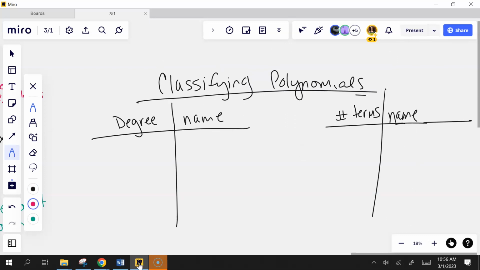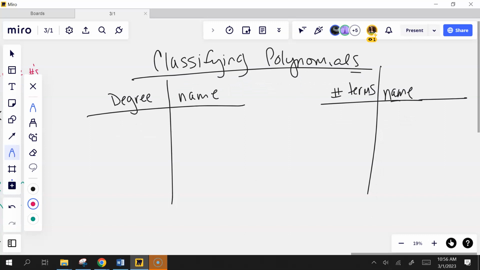We'll do the degree first. If you have a polynomial of degree 0, so the biggest exponent on x, let's think about what that looks like for just a minute because that'll kind of help you. X to the 0, anything to the 0 power is what? 1, right? Do you agree? So if I had 4x to the 0, that would just be 4. It's still a polynomial, but it's what we call a constant polynomial because there's nothing else there. It's always the same. So if the degree is 0, it's a constant. That's the hardest one for students to see and understand.